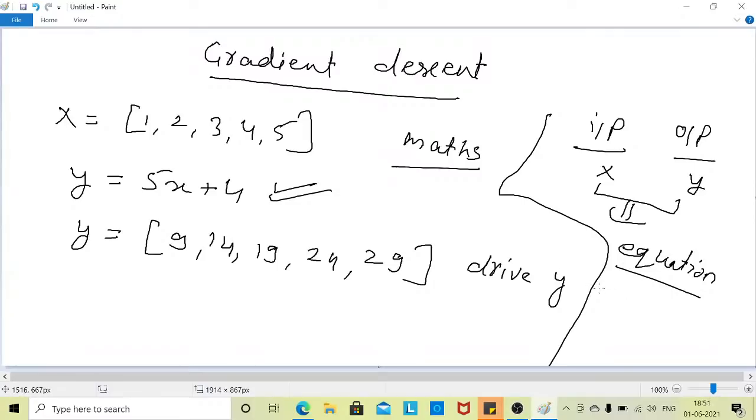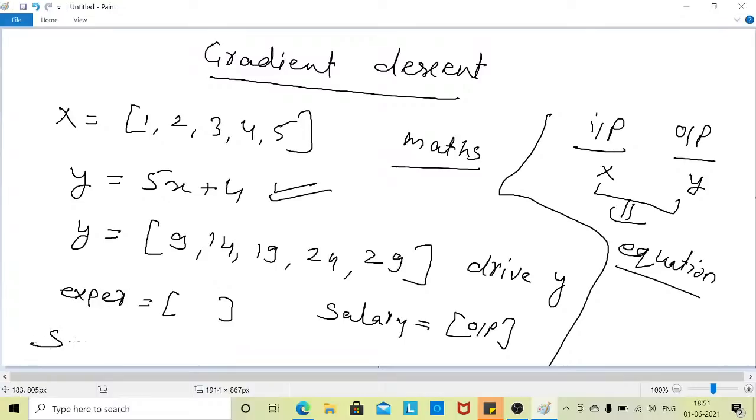Like in the case of salaries, we are having years of experience, so you can say experience is the input in the form of an array, and salary is your output. And what you are going to get is an equation like this: salary equals some constant and coefficients, some values.